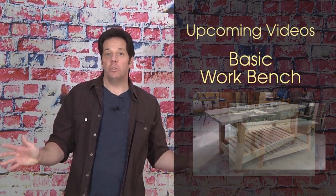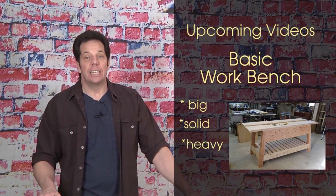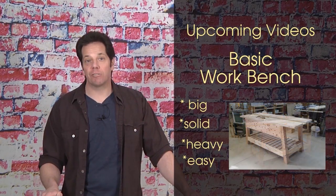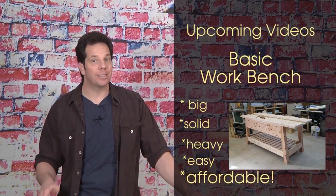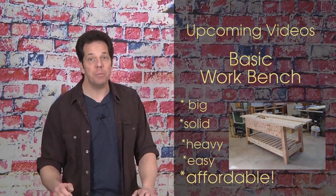It's got everything you want in a bench. It's big, it's solid, it's heavy, it's easy to build, and best of all, I think it costs right around $150 to make. Hey, you can't ask for any better. So that'll be coming up real soon.